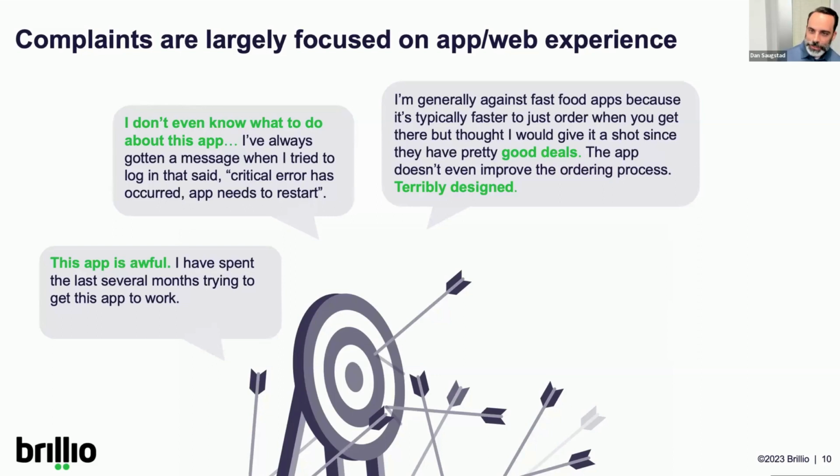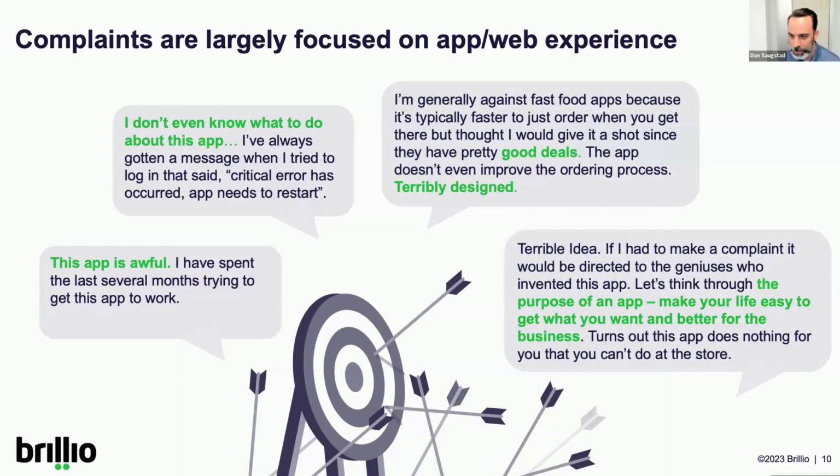But I thought I would give it a shot since they have pretty good deals, right? There's the incentive for them. But then they follow up with, "The app doesn't even improve the ordering process, terribly designed." And so this person is talking about the incentive. They want the good deals, but the app process is so bad. It doesn't make ordering any better for them. So ultimately, they're not going to engage.